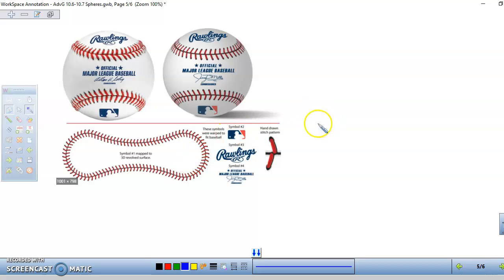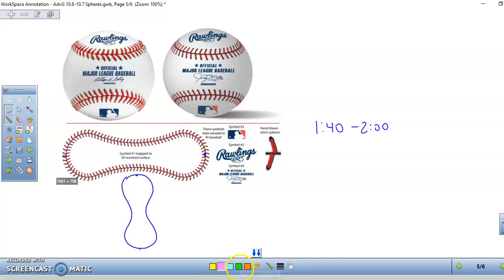In that video, from time 1:40 to 2 minutes, it shows you the pieces that they cut out of the leather. They look like this, but there's actually 2 of these. So there's another one that you can imagine lays this direction. And what you do is you take the ends here and you wrap them around, and then you take these ends here and you wrap them around, and those 2 pieces of leather will form the baseball, and they stitch them together.